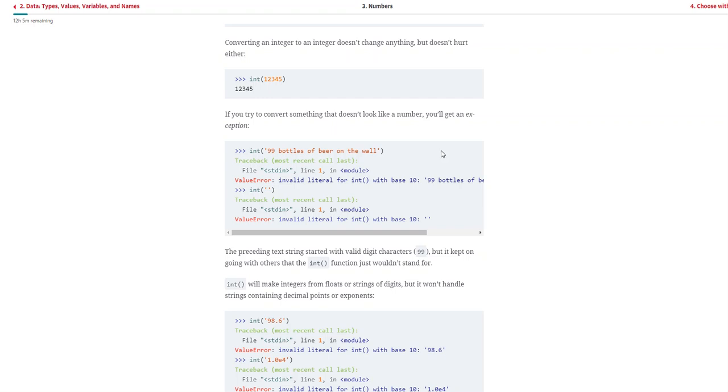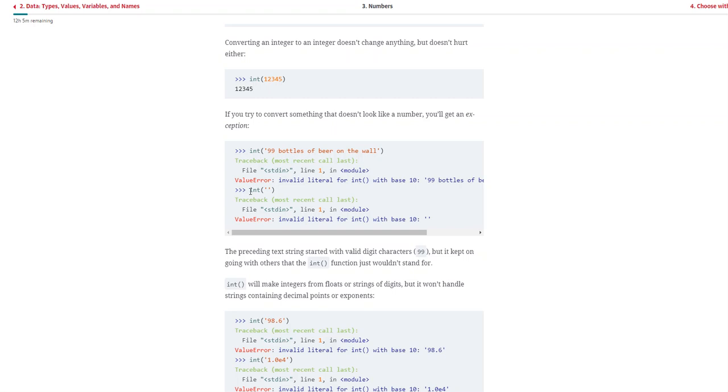Every time we run this code, that will be the exact same statement or sequence of characters. Now, if I try to convert that into an integer, it's going to have a problem with that, and it will throw an error. It says ValueError. That's a type of value error.